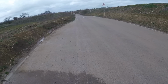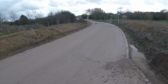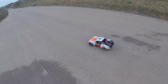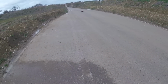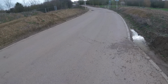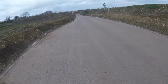Once you hit full throttle, it doesn't want to twist. Quarter throttle. Full throttle. This is crazy. Oh my god, it's pulling wheelies. Holy. So it stopped. Oh no.